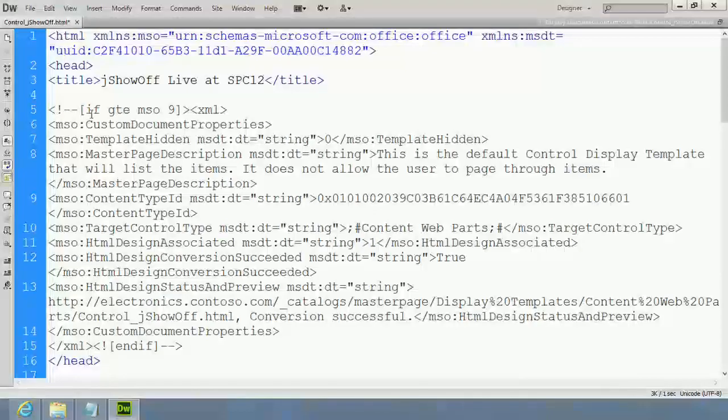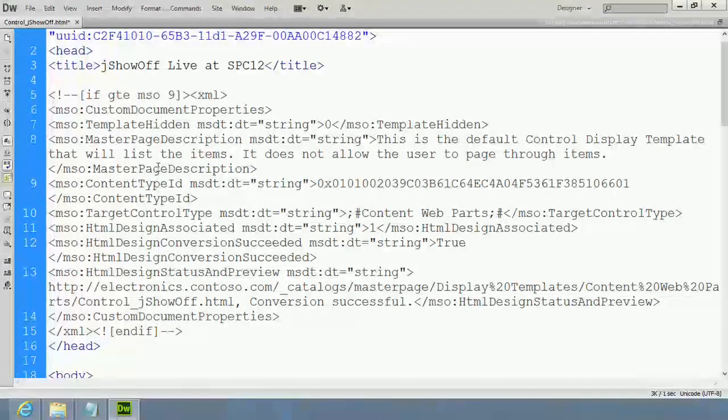There's some other properties here in this block that you see kind of in gray. These are properties that will also show up in the editor experience within SharePoint. They're not really things that we need to edit at this point to do anything, so we're not really going to touch them. There's a description in here, so if you want to give a friendly description for your template, you can do that.